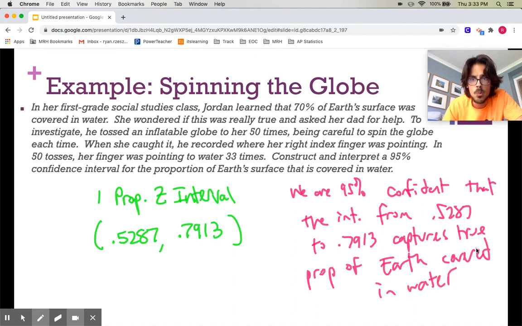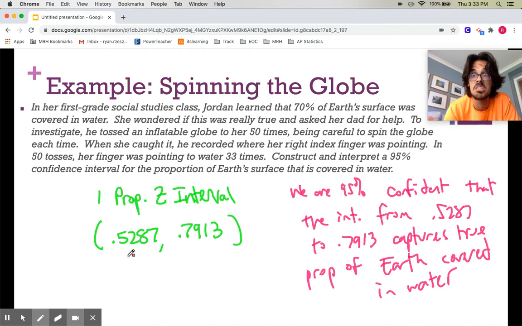So by now, we've practiced that script even before you knew it was going to be part of this 4-step process. That should be just cool. Just write down your little scripts and we're good to go. You have context in there. Everything is lovely. So what did they just figure out? Well, based on their experiments, without actually sitting there and measuring the percent of the Earth covered in water, based on their 50 trials, they can be reasonably certain the answer is somewhere between a 52% and a 79%.